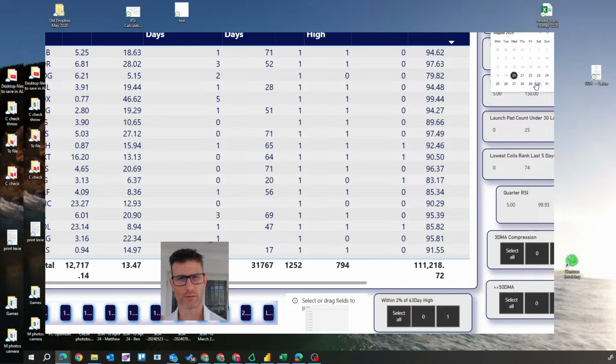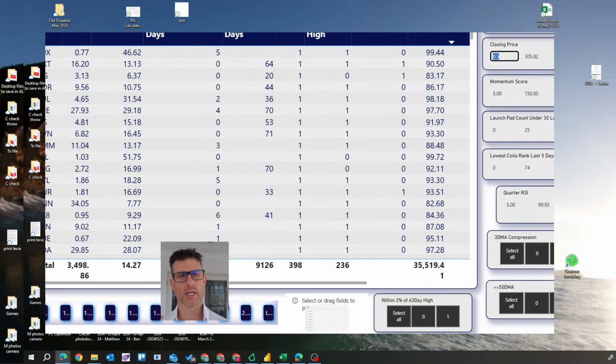I don't want to be looking at 400 companies. I just want a few companies. I want something that's trading with the close price, share price over 50 cents. Personally, that's how I trade. Momentum score, the odds tell us that over 6 or 7 is a much higher probability of hitting a 10% gain within the next month. That's across all markets, so I just have a filter of 5. You can lower it if you want. That's entirely up to you, and it probably will need to be filtered if we're looking for the Launchpad leaders.